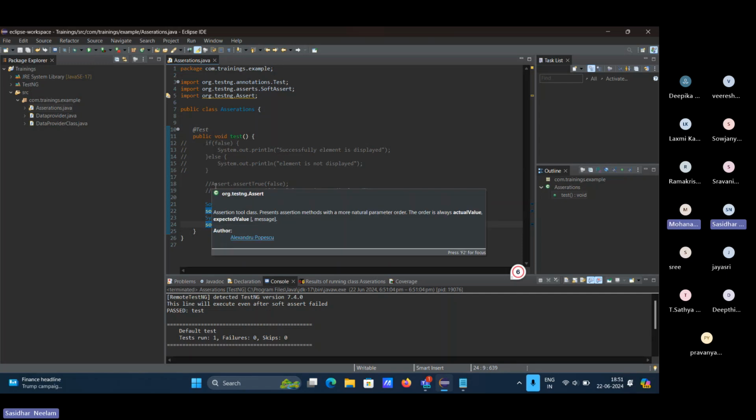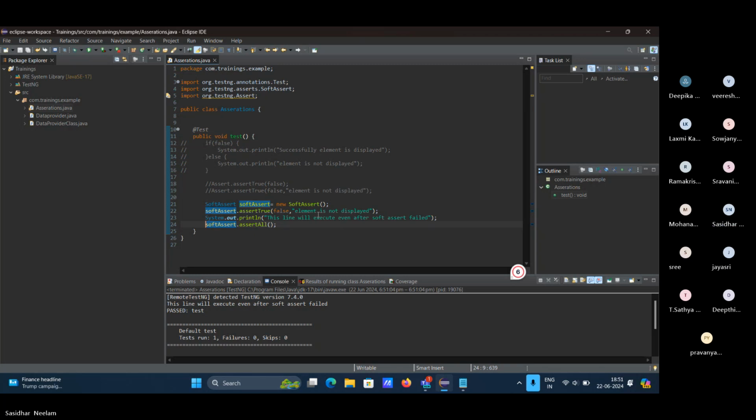Did you get the difference between hard assert and soft assert? In a hard assert, immediately it will throw the exception and fail the test case. Coming to the soft assert, we can control the throwing of the exception. If you miss calling the assertAll method, the test case will pass even after the assertion failed. We shouldn't miss calling the assertAll method whenever we are using the soft assert. Okay, sis. Got it.